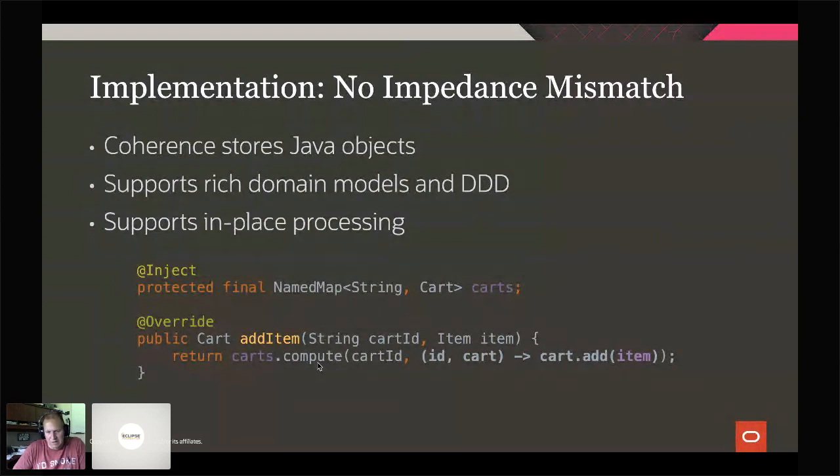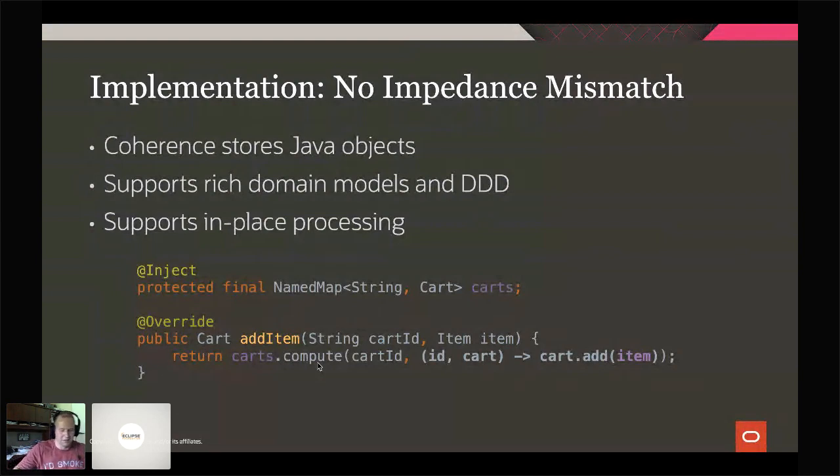So while this looks like what you would do with a regular map, there is actually a very subtle but very important difference here. This lambda that is highlighted, that is sent to the compute method, will actually execute somewhere in the cluster. We don't know where, and we don't care where. It will execute wherever the cart with this given cart ID exists. It will be sent to the cluster and executed on the storage node that owns this particular shopping cart, and then the result will be returned to this member, which will then return it to the front end, and the front end will display the updated cart. So it's a very subtle but very, very important difference.